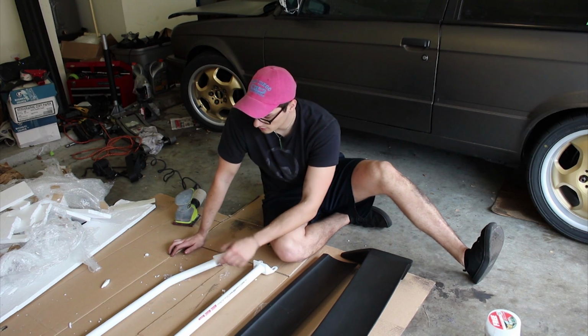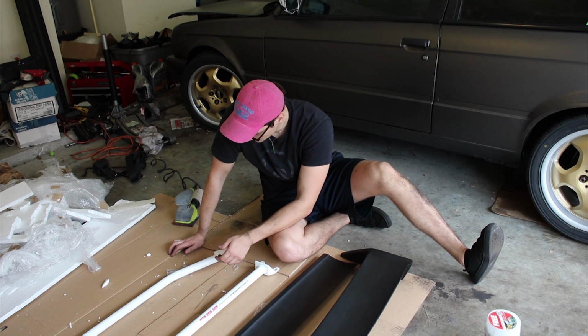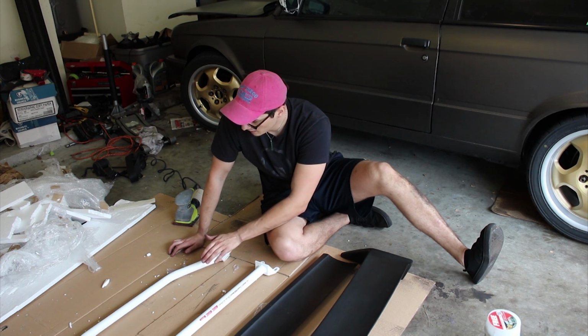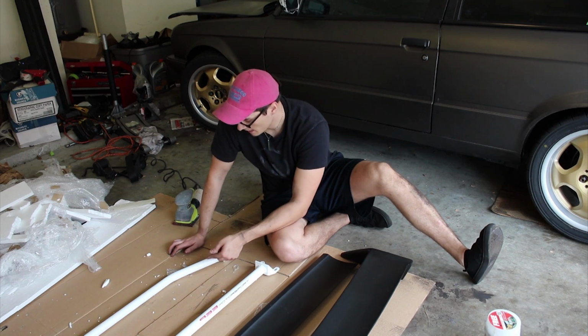They also sent me this front strut brace and this rear strut brace. Now I currently have that garagistic front strut brace. So what I'm gonna do is I'm actually going to give this one away.